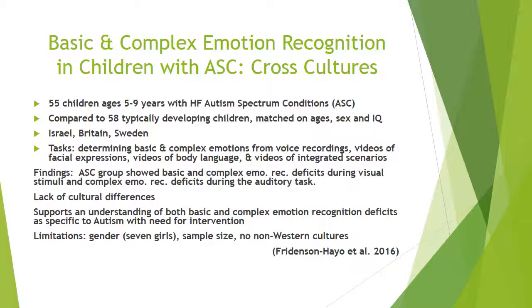So Fridenson-Hayo in 2016 extended this research to include children with ASD in other cultures, specifically Israel, Britain, and Sweden, to see if they also exhibited deficits in emotion recognition. And she found that the autism group showed basic and complex emotion recognition deficits during visual stimuli and complex emotion recognition deficits during the auditory tasks. There was a lack of cultural differences, possibly due to the young age of the children, and it supported an understanding that these deficits are specific to autism and there is a need for intervention. But similar to these other studies, limitations are small sample size, gender, and there were no non-Western cultures.